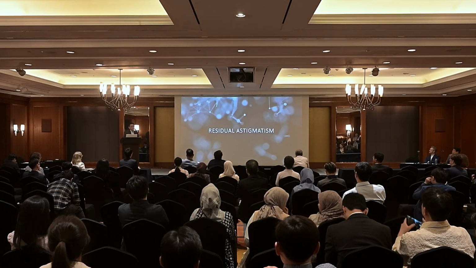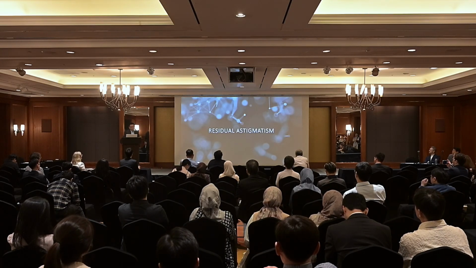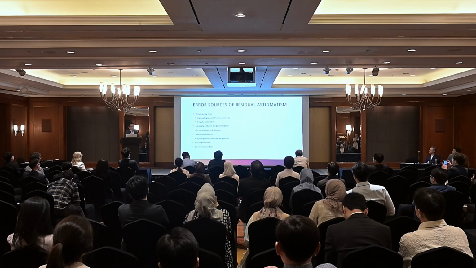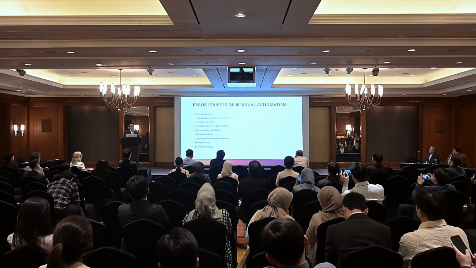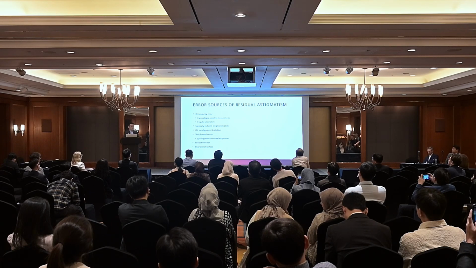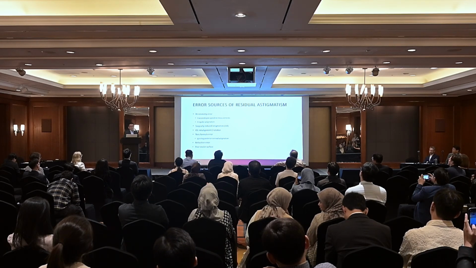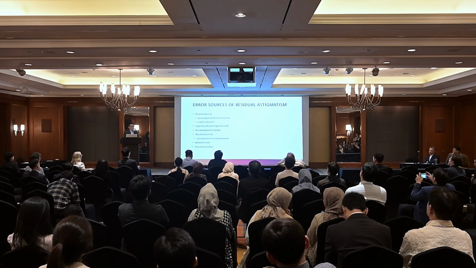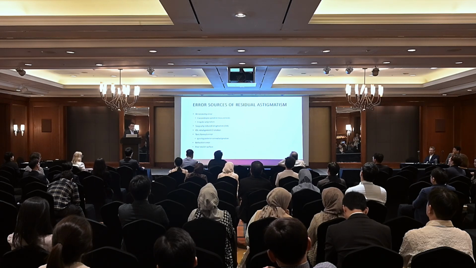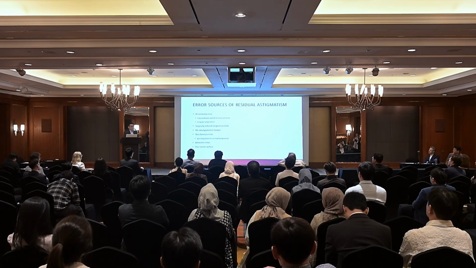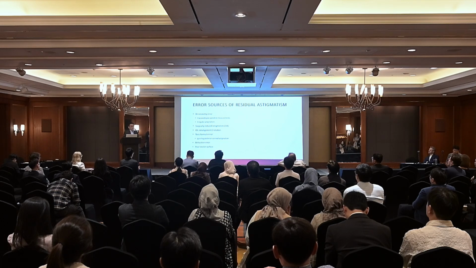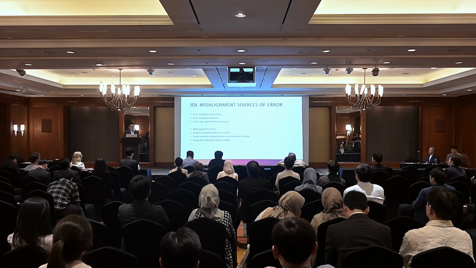Alright, so next we're going to talk about errors in terms of toric lenses, residual astigmatism. For residual astigmatism, the source of the error is from keratometry, whether you make inaccurate measurements. If you only do one measurement, you rely on only one measurement, it could be inaccurate, or you have irregular astigmatism. Your SIA may be high, or you inputted the wrong SIA, eyeball rotational misalignment, you chose the wrong toric formula, and you don't use the posterior cornea predicting formula. It can be a refraction error, probably from a poor ocular surface.